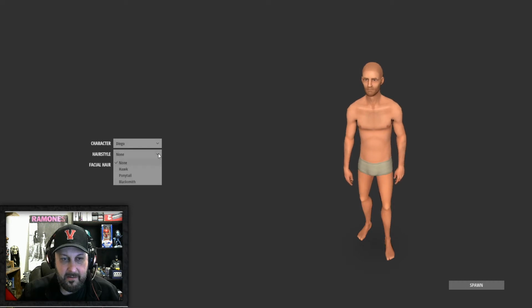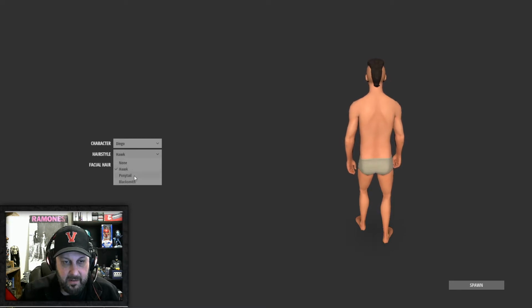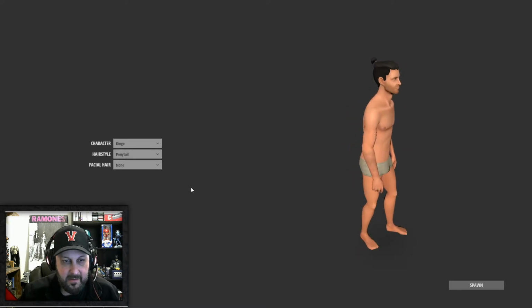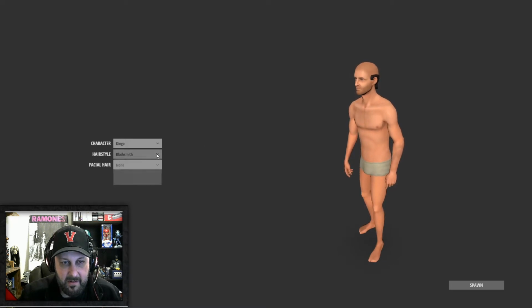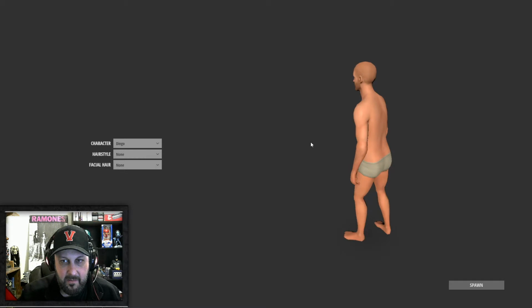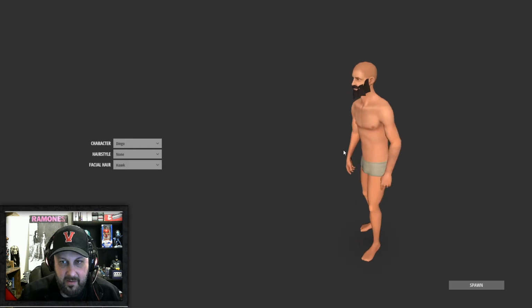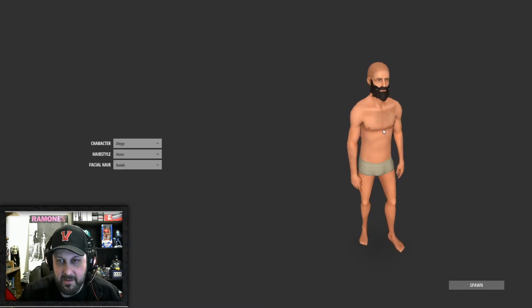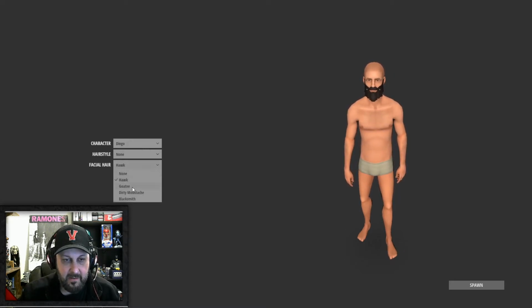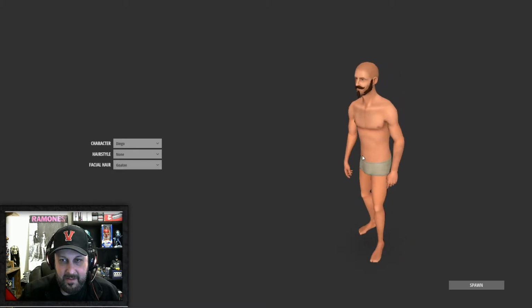Alright, hairstyle. Can have a mohawk, that's kind of neat. Ponytail, nope. Blacksmith. Alright, I think I'm just gonna go with none. We have the shaved head there. And facial hair. Can have a beard. Kind of wish I could zoom in, but it is what it is. I got a beard there. Goatee. Yes, I am very sophisticated.